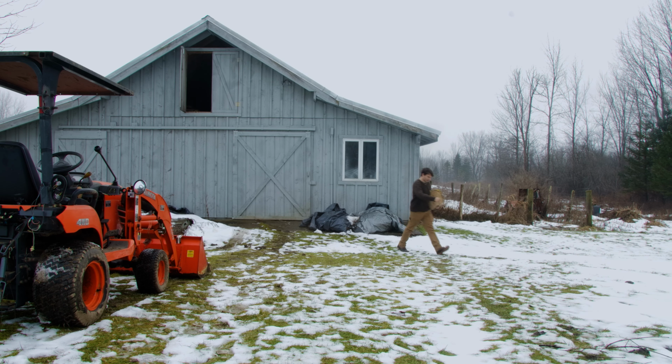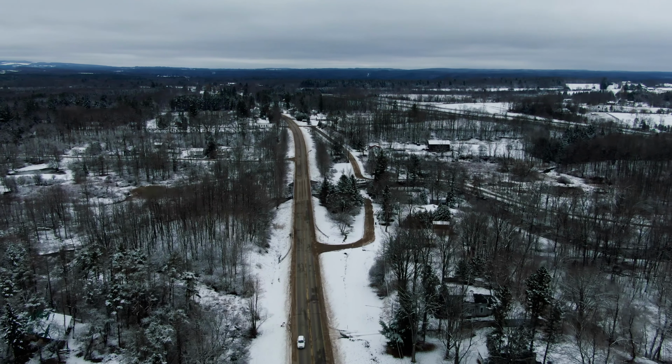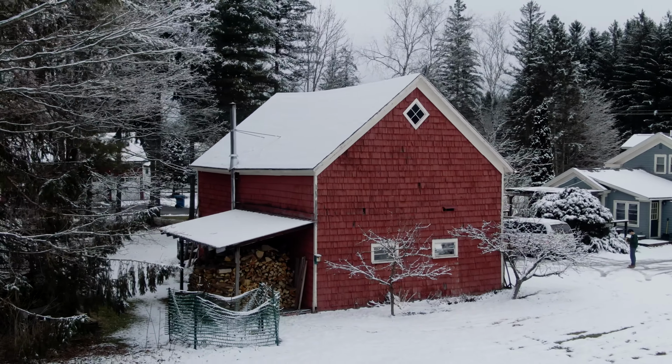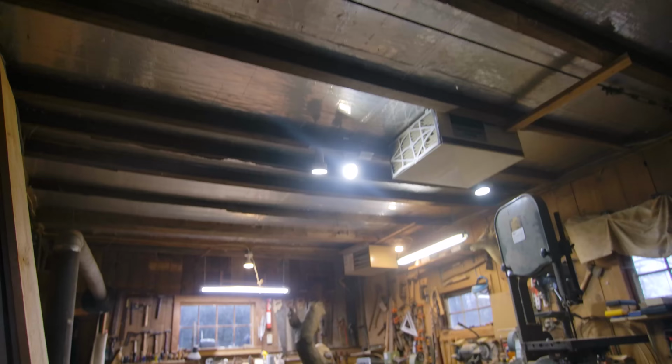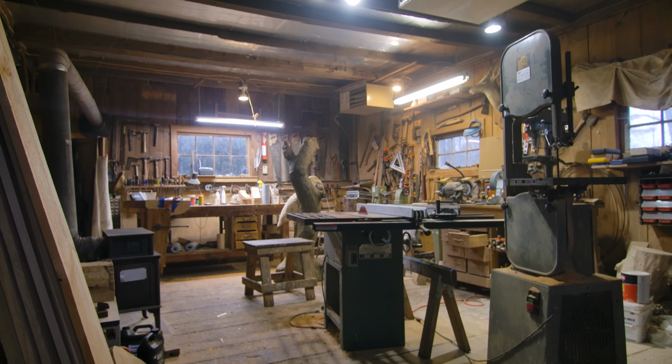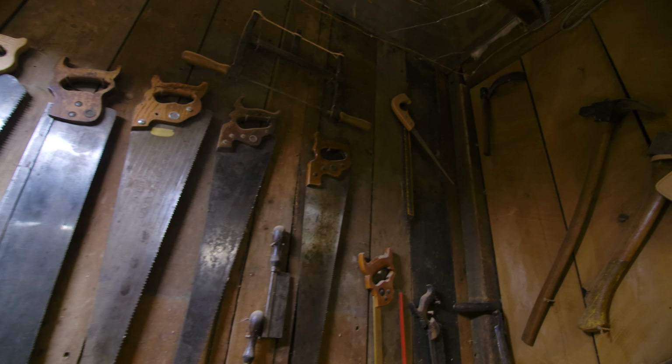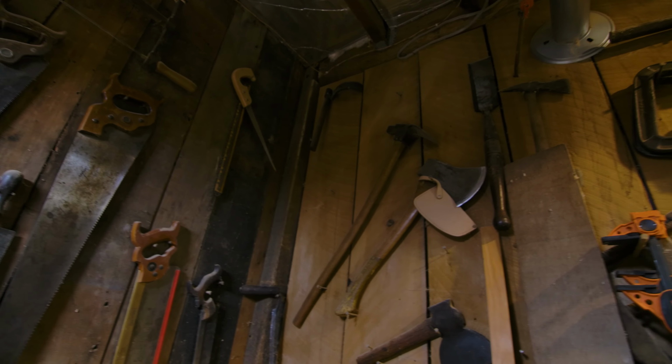I started just looking through them, and that's kind of where this whole thing started out. Then I took it down the road to my grandparents' house and brought it into my grandpa's barn. This is his barn where he has his wood shop. It's a really nice, cozy little wood shop, and it's where I learned how to do a lot of stuff. I've been working in there from the time I was a little kid, so it's always nice to come back.